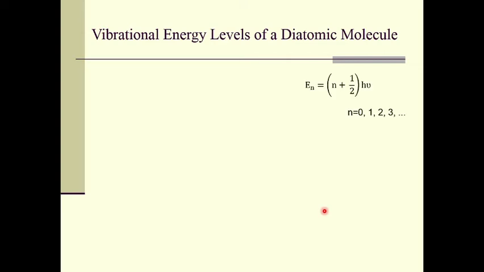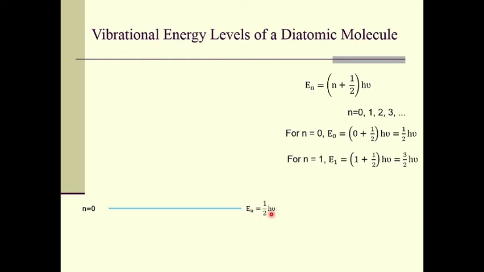So we know the vibrational energies are given by this formula, where n is the vibrational quantum number, which takes the values n equals 0, 1, 2, 3 up to infinity. For n equals 0, we get E0 equals 0 plus half h nu, which is equal to 1/2 h nu, and if I show that value in the energy level diagram, for n equals 0 the energy is not 0 but half h nu, and therefore we call it zero point energy.